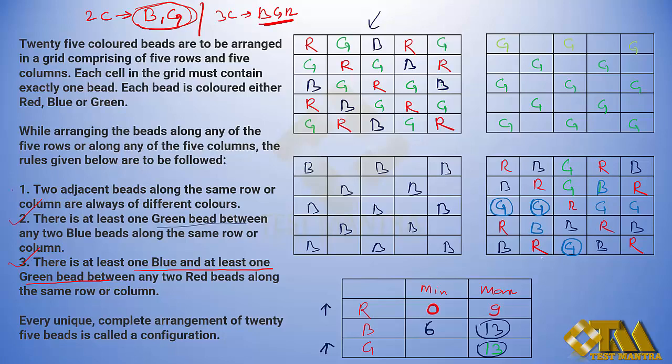So let's see whether it satisfies the condition or not. Between two blues I have one green available, right? But the problem here is this is not possible. So I'll remove this one. I'll have to use a green at this point here, right? So now one green is at this point here. Between two blues I have a green, between two blues I have a green, between two blues I have a green, right?